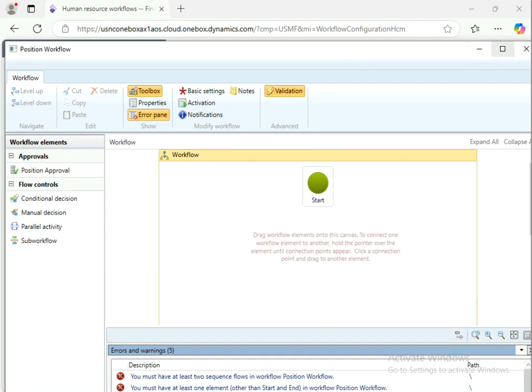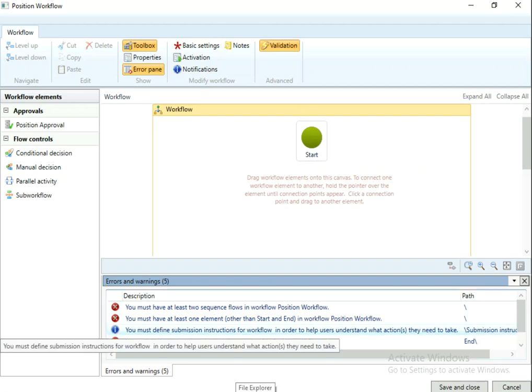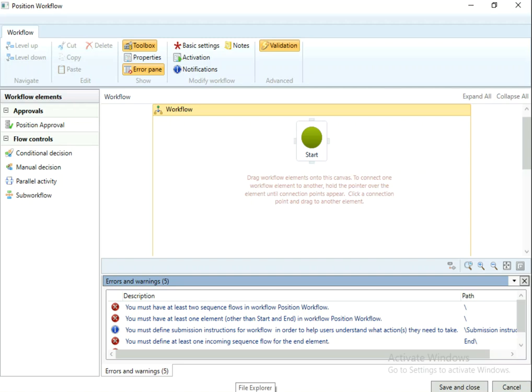Here there is a start and there is an end. You can see the start and end. It's a workflow we need to define.